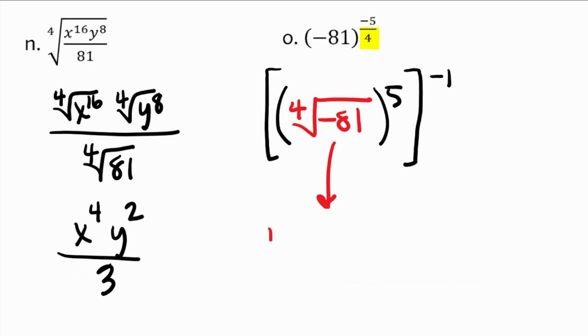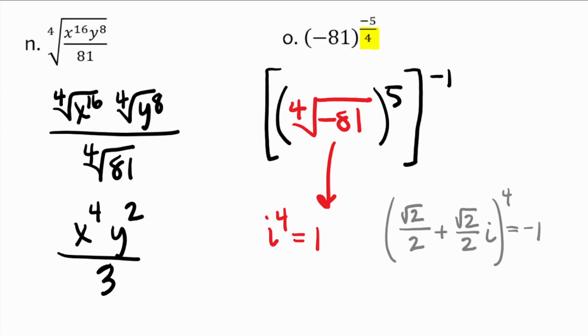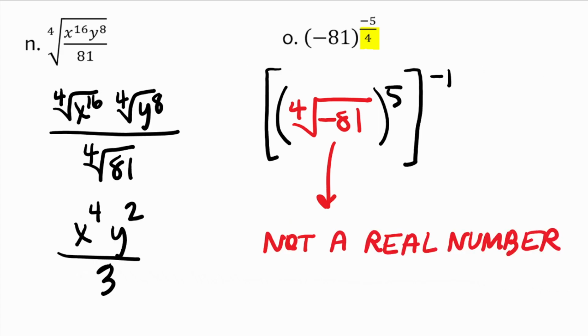What I'm going to say is that i to the 4 is equal to positive 1. So we don't really have a fourth root of negative 1. Just in case you were curious, I might just sneak it over to you off to the side. If you were curious, that's the fourth root of negative 1, or one of 4 fourth roots of negative 1 over the complex plane, but we're not going to worry about this. We're going to say that this is not a real number, and it's not going to be a number that's easy for us to find. It's complex, but we're not going to be able to find it very easily, so we're just going to leave it at that.